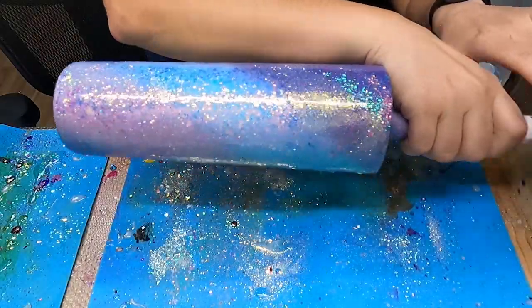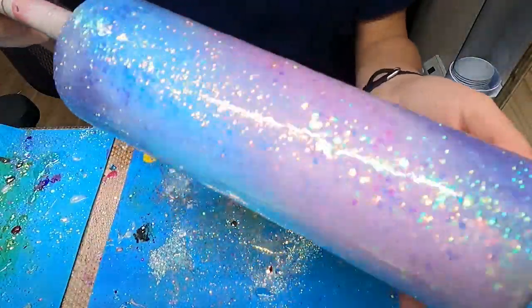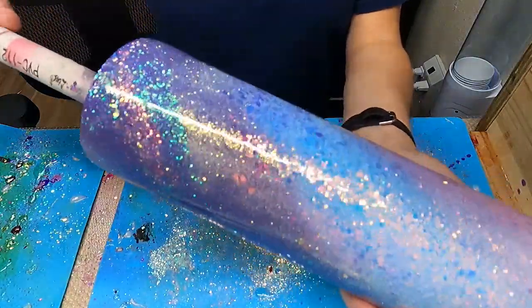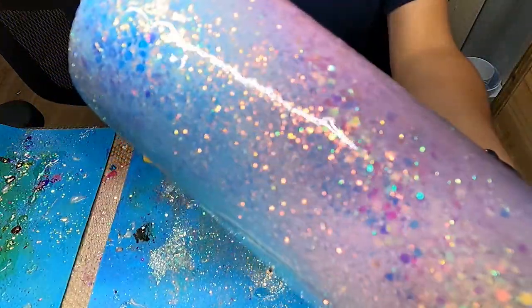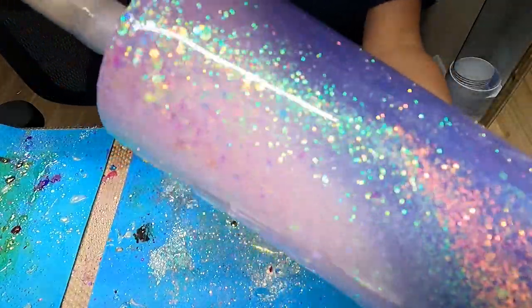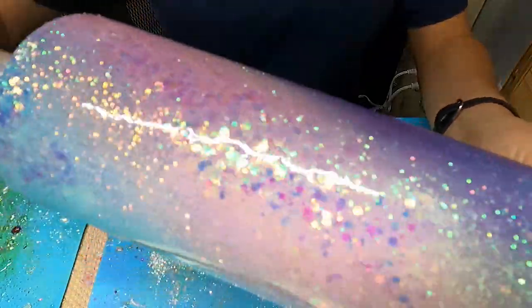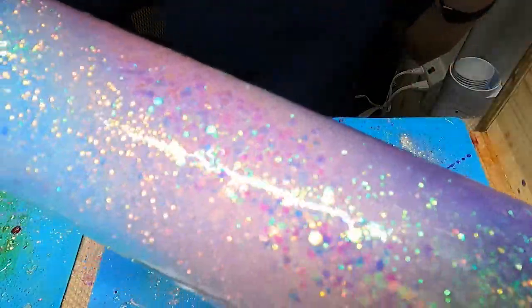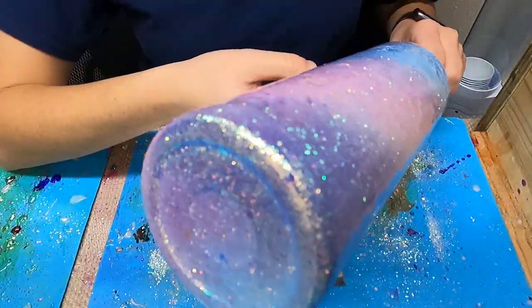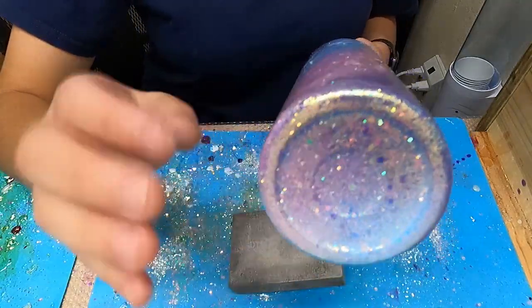Welcome back, everybody. The epoxy on my tumbler is completely dried or air cured, and you can see how nicely this tumbler looks with this glitter. You can still see that spray paint underneath that opal glitter, and it still gives it a nice shine. Of course, with this opal glitter and all of these magical colors, I've decided to call this tumbler a unicorn glittered tumbler.